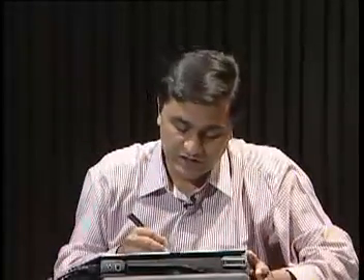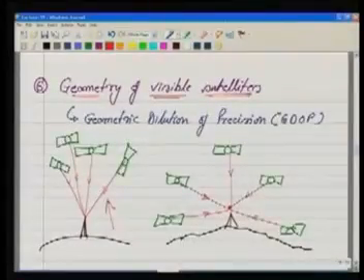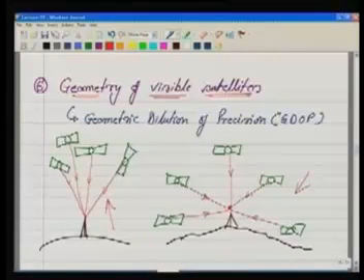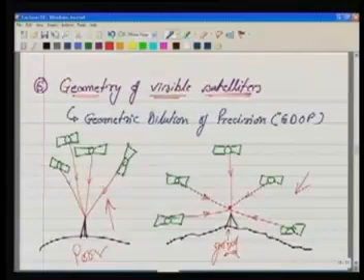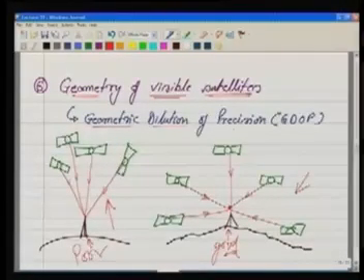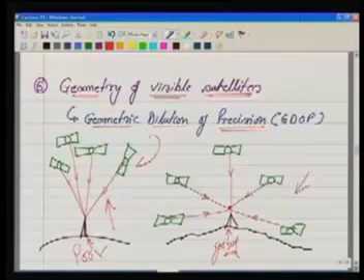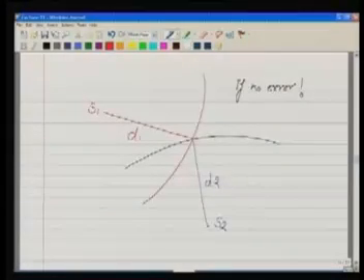What is changing here is the geometry, as you can see here. We say this is poor geometry and this is good geometry. This good geometry of the satellites will give us a more accurate position if we compare it with the poor one. And this entire process is called geometric dilution of precision, because the precision is being diluted because of the geometry. Now, why is it so? Well, let us look at here.